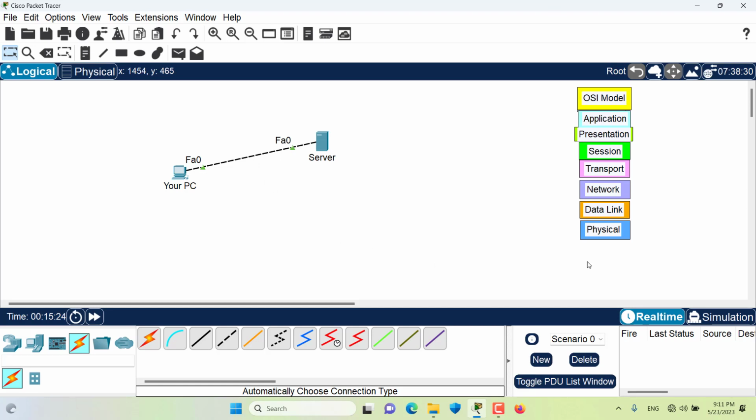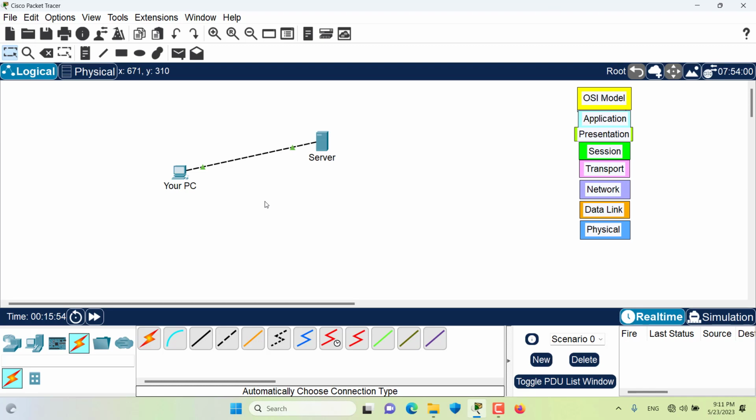The physical layer of the OSI model has defined this requirement. So using a crossover cable is defined by the physical layer. And the fact that we are using RJ45 and Fast Ethernet ports for the communication between these two devices is also defined by the physical layer of the OSI model.